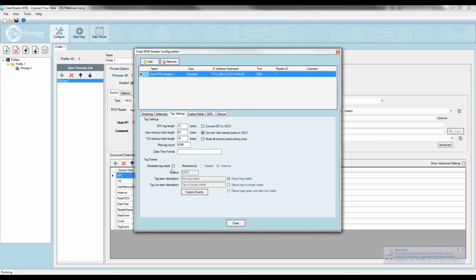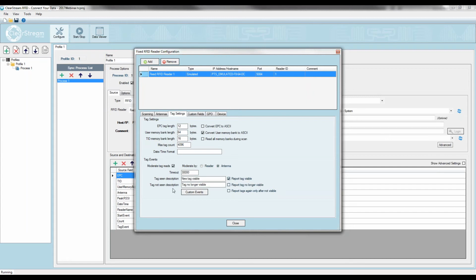So let's say I want to make it so that I only read an item as it's sitting in front of the antenna, let's say once every 5 seconds. So I don't want to report it so many times because it's sitting there. I just want it once every 5 seconds. That way I know every 5 seconds this thing's being scanned, it's sitting in front of there, and I'm recording that in the database. You can set this to whatever you'd like. It could be once a day. Maybe you only want to scan it and get a recording of that item sitting in front of the antenna once a day. But that's all configurable by you.